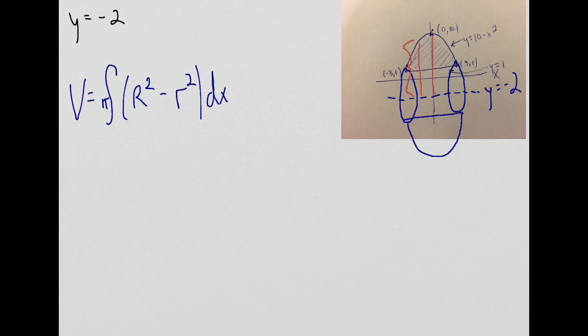And you could look at them in several different ways. I'm going to look at them in what I think is the easiest way. The first block is the block from the parabola down to the x-axis. And I know that that is the height of the parabola. So the big R is equal to the height of the parabola, which is 10 minus x squared. And then the next part of the block, in order to, I got this full length. I got part of it. What's left is this down here. In order to get that part that's left, well, that length there is two. So I add two.